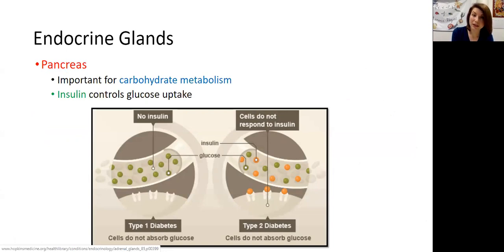Now, the pancreas is going to create insulin, which is a really important molecule for carbohydrate metabolism because it allows our cells to take up glucose. This is another place where we see some issues arising in human physiology, with both type 1 and type 2 diabetes. Type 1 diabetes is what's shown on the left here. This is actually an autoimmune condition. It's often diagnosed pretty early in life. If it doesn't end up getting diagnosed, it is fatal. What happens is the body actually attacks its own beta cells that produce insulin, so the body isn't producing insulin the way that it should because of this autoimmune condition.